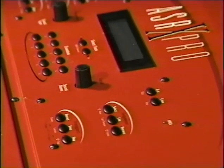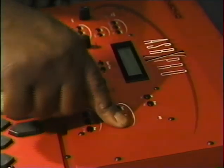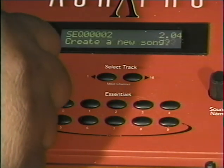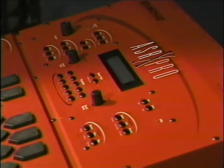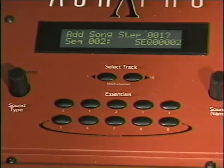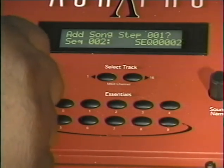Sometimes you got a sequence, you got a couple of sequences, you want to put in more song form. You hit process. This is quantized track. I'm going to go right to what it says. At the very end, it says create new song. I'll press yes. Now here, in my first step, I have sequence number 2. That's good. I like that.